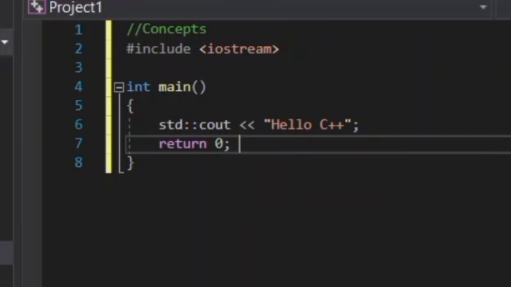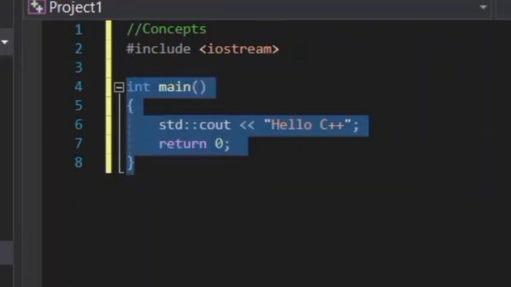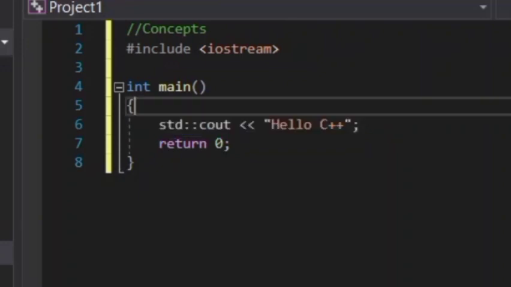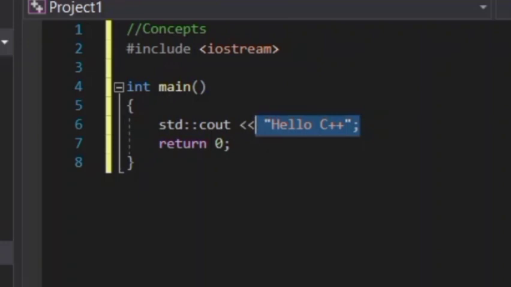So basically what you need to know is that the main function, called main, is going to be executed immediately when you run your program. The first line that gets executed is line 6, which is the first line inside of this main function. What this line does is print out hello C++.